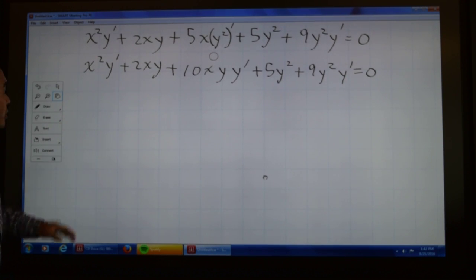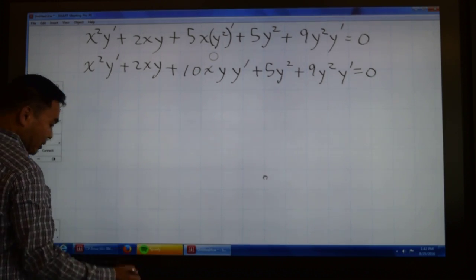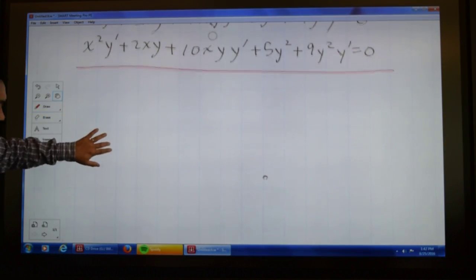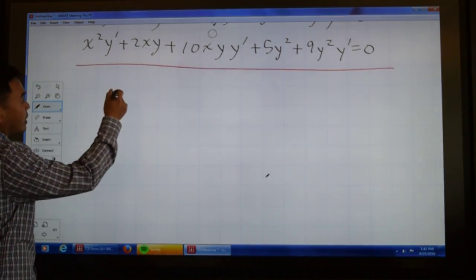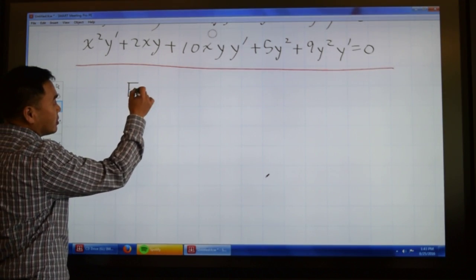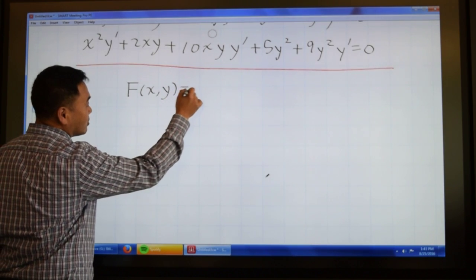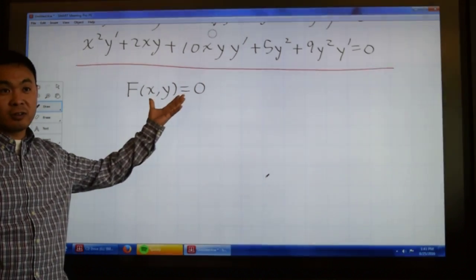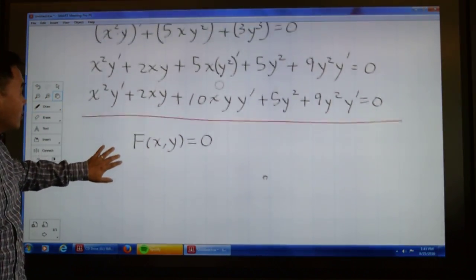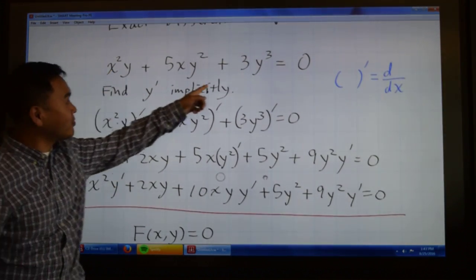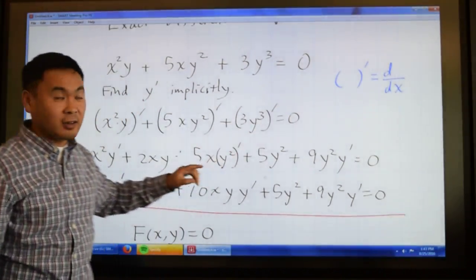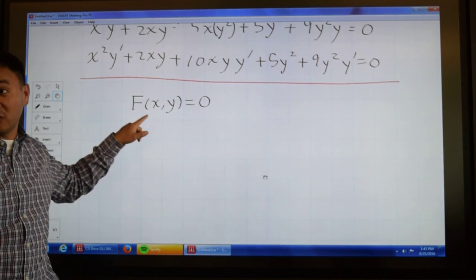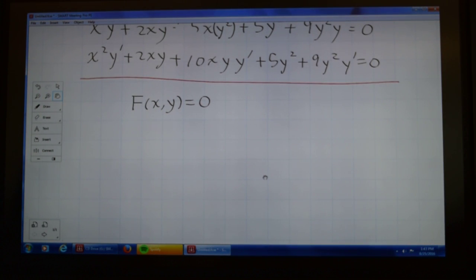Now, let's stop for a moment and think about what this business is about in general. In general, you have the following relation. You have some function that has x and y in it equal to 0. That's what you're given, just like here, where you're given some function equal to 0. Okay? And then, in order to get to this point, you have to do the differentiation implicitly, right? You have to do the differentiation implicitly.